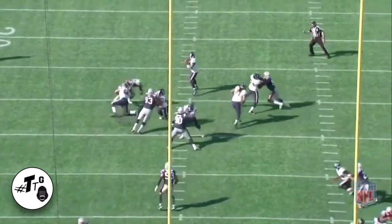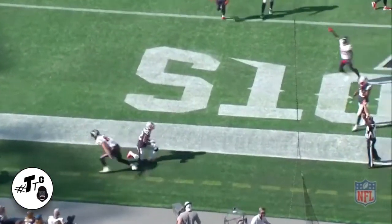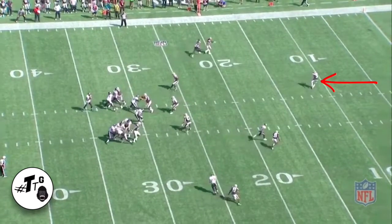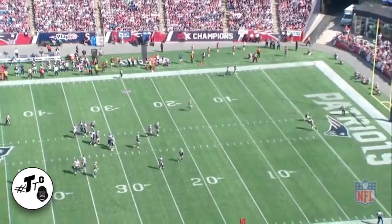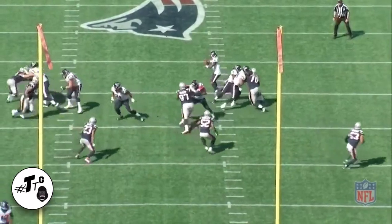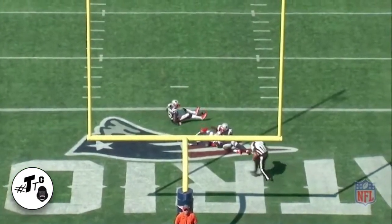Watson connects with Ryan Griffin on a nine route. He does a great job of ball placement because he sees McCourty is outside leverage, so he just throws the ball on his inside shoulder for the touchdown. The Patriots have one high safety cover one. The play call is a split zone play action scene. He's reading McCourty — McCourty is leaning towards D-Hop, he's a little bit too late, and it's a touchdown right up between the hashes to Ellington. He does a great job of just putting the ball right in between the defenders.